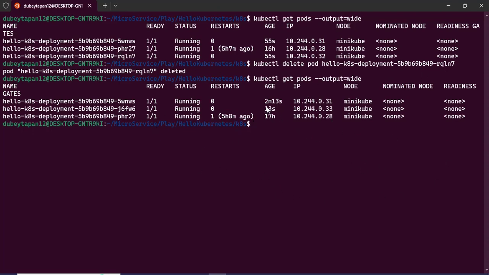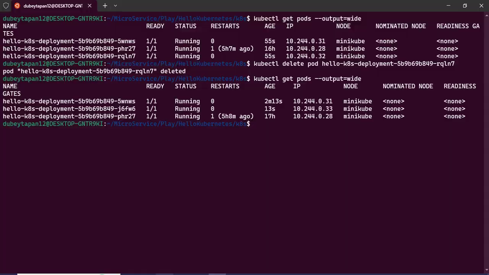You can see this 13-second one with IP address 33 is getting created. So whatever we discussed, that a pod can live and die and a new IP address is going to be assigned. And we also saw that we are not able to see our API in the browser, and we discussed that to resolve that we need to create a service.